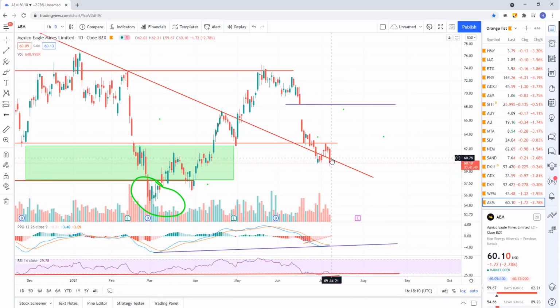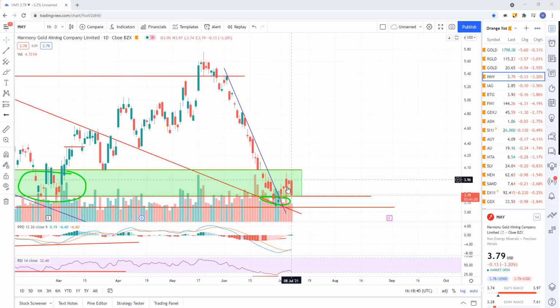So I'm looking for this to hold in this area on this AEM. And I think we're going to rally off of it. Whether we chop around and back test some more, I don't know. But I do believe eventually we'll rally off of it once the miners are kind of done selling off.